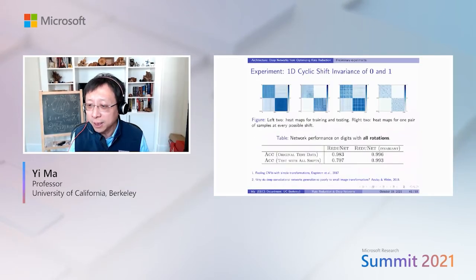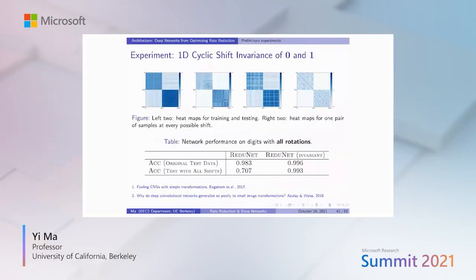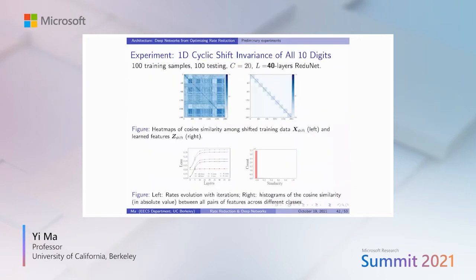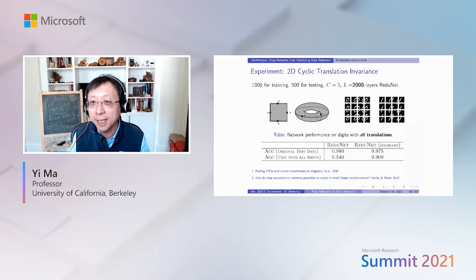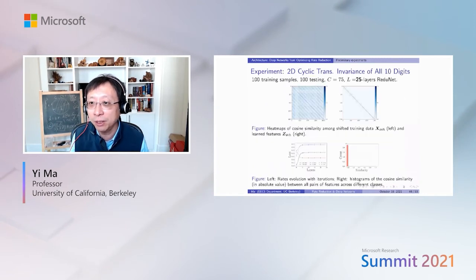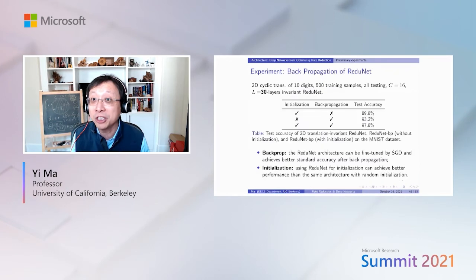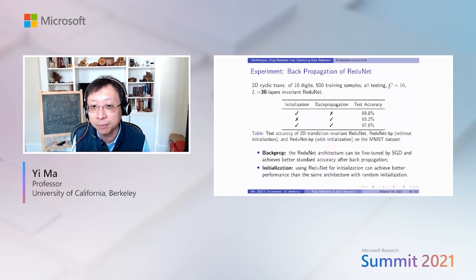And does this work? Yes, it works very well. For the first time, you are able to construct convolutional neural networks however deep you want, because every layer is just an iteration of optimization. And by the end of the day, the features you learn are going to be completely orthogonal to each other. In fact, this holds for features of all rotated instances, not just augmented ones like 10 or 20 rotations. This is on all orientations, 10 classes, the same picture. And it is the same story for translation. We don't consider just 5 or 10 augmented translations. No, this is on the entire torus. Every single pixel you can translate your object onto, and the features are absolutely orthogonal to each other.